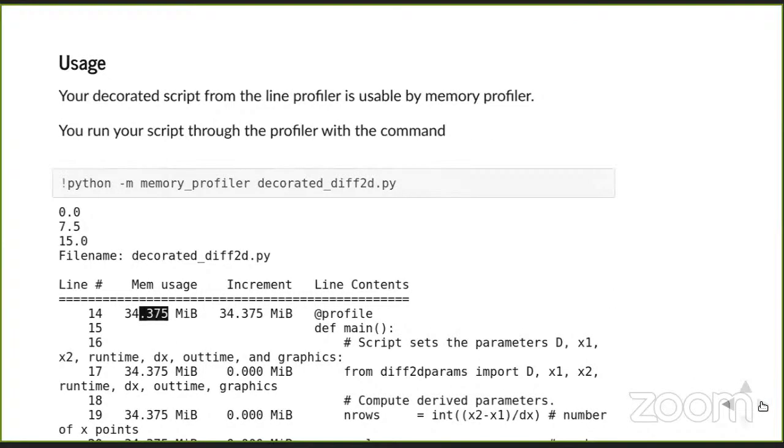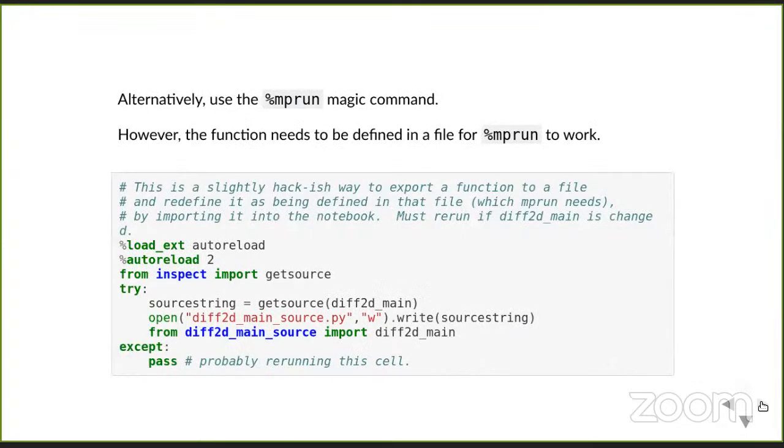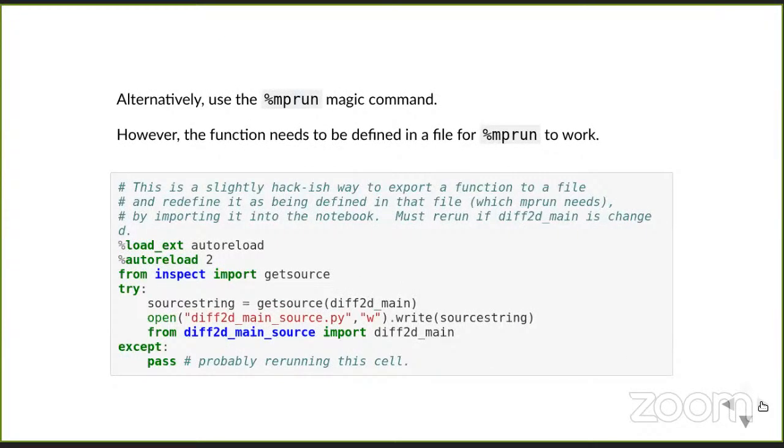Here too, there is a notebook version of it. It's called %mprun. This one's a little annoying. I hope at some point they fix this, but it can only work if your function is in a file. So rather than line profiler, which just takes a function that's in your notebook and automatically wraps it into an @profile, this doesn't work that way. And so we have to put it in a file. I wrote a little hack, for the aficionados to figure out how this works, but it basically writes the function to a file and then reads it back in, and now it's a function that was defined in a file.